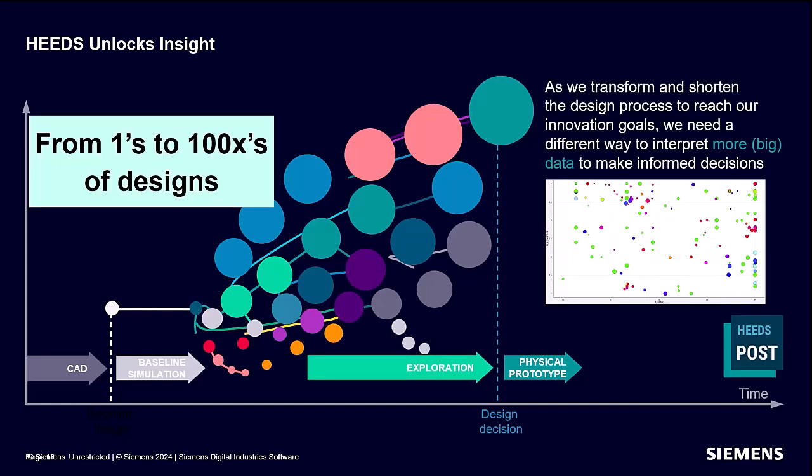As we transform this design process, we also need alternative approaches to understanding the data generated. Now, instead of a handful of designs, we are generating hundreds or even thousands of design alternatives. Heats' dedicated post-processor allows for automating data mining techniques that aid not only in selecting the best design for the application, but also better understanding the design domain in general. It is critical that we change the paradigm on how post-processing is conducted with design space exploration, leveraging tools and smart learning to data mine, while still presenting in an automated fashion the analysis plots we are accustomed to.